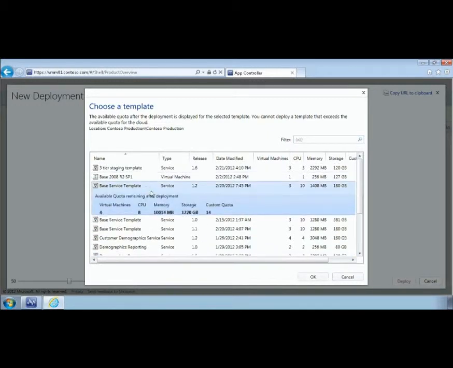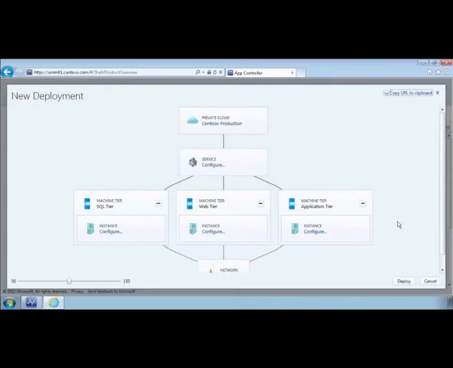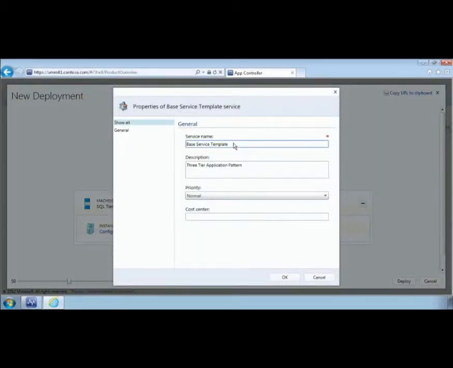We're just going to deploy a very basic template here, and you can see that I do have capacity here, and it tells me what I'm going to have left when I'm finished. We select that, we hit OK, and now I'm going to get that diagrammatic view and the structure of my application. This is the service template being put into a Silverlight console, so I can configure it for deployment. I can configure the service itself. That allows me to give it a name, so we can say new application. It's got a description, so I could say that this is my BI platform. It could be anything. If I could spell, it would really help a lot.